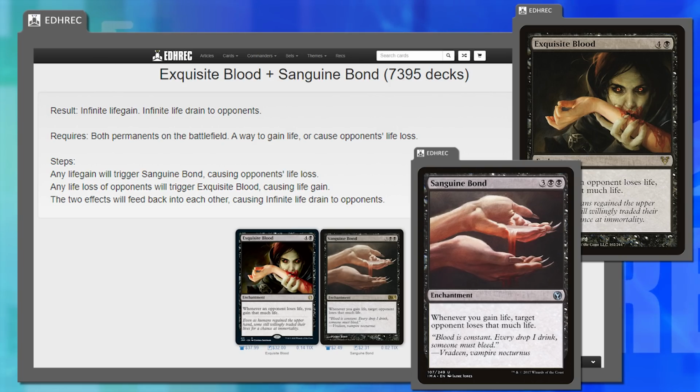You basically, once you have those in play, you need to get a trigger of either someone losing life or you gaining life, and it just goes infinite and kills everybody. It's a very simple combo using 2 cards that are very popular and work well on their own.